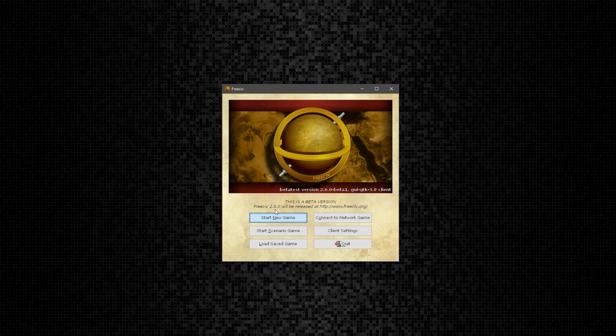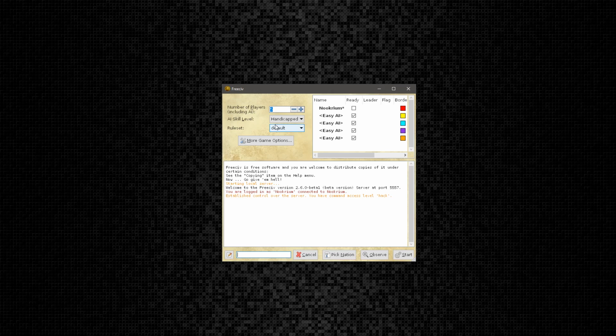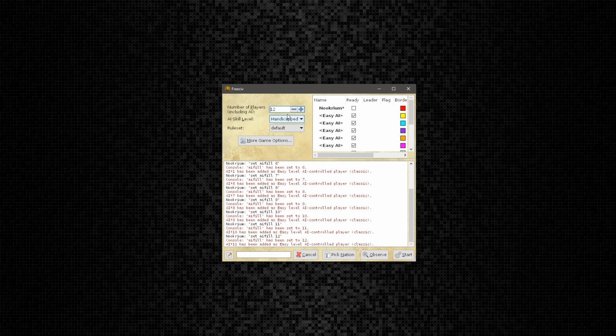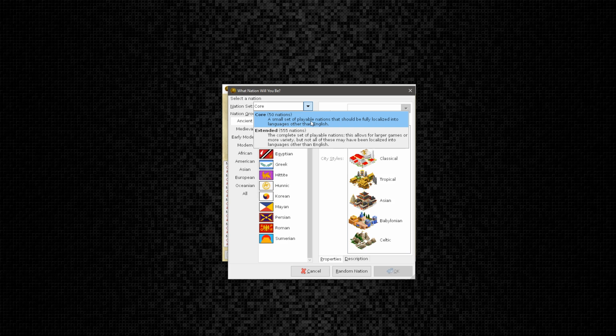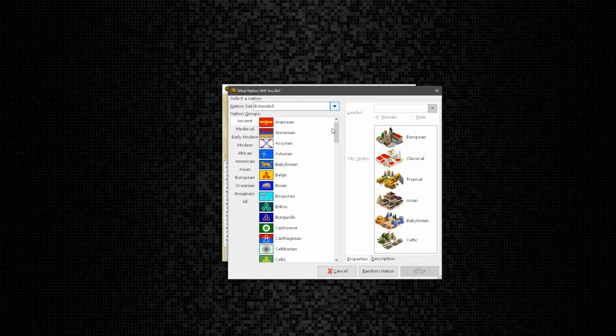We can come in to start a new game and just create a whole new thing where we'll have, I don't know, just a random map like Civ plays out, and you can go all the way up to a ridiculous amount of players. In fact, we can come over here. We have the core rules, which has 50 typical nations. We have 555 extended nations for folks like the Boeotian, or the Dacian, or the Gaelic, Gepid, Germanic, Gothic. Everyone is in here. If you choose that, let's be the Belgic.